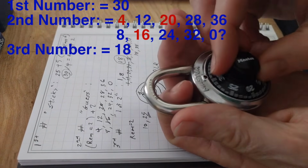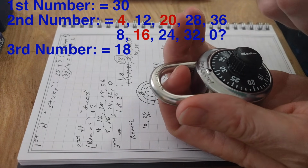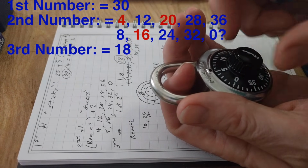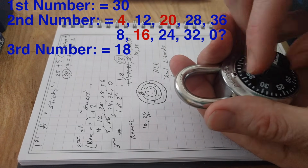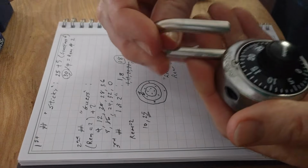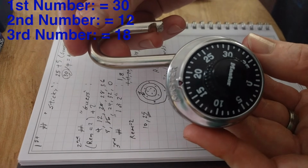So we're going to go 30. And if you hear heavy panting, it's not me. It's my fat dog. He's, anyway, 30. Pass 12 once. 12. And we're at 18. That opens the lock.